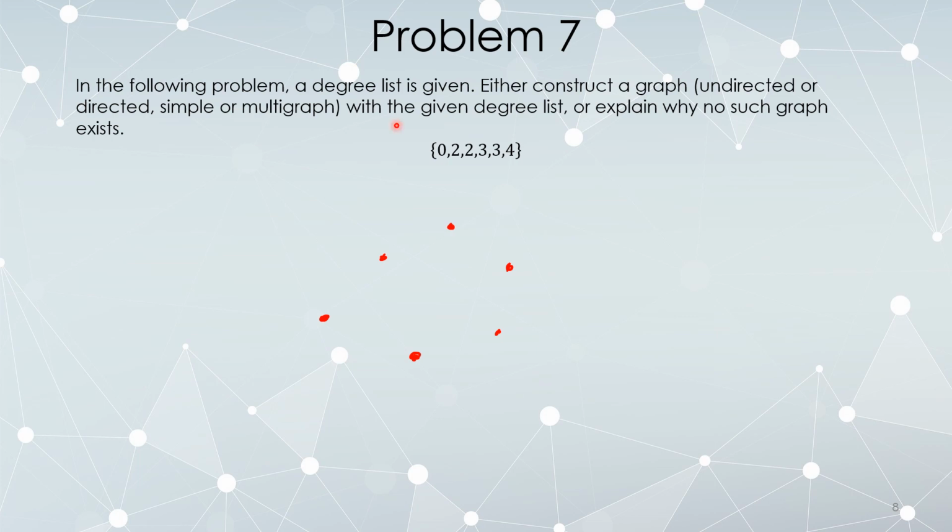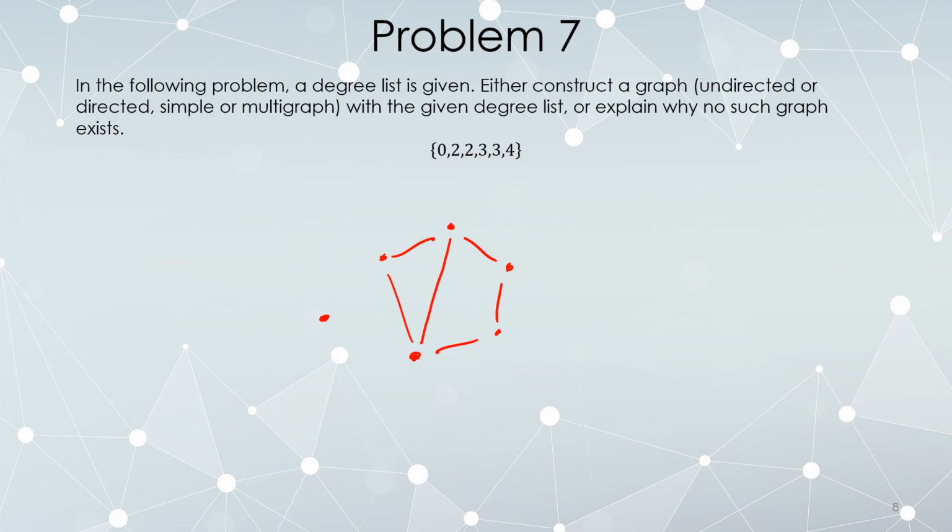Now, we want a degree 0 vertex. I'm going to make this my degree 0 vertex, so no edges going into or out of this. 2, 2, 3, 3, 4. So if I do this, all of those now have degree 2. Okay? If I connect these two, I've made this a 3 and this a 3. So now I have a 2, 2, 2, 3, 3. I don't want 2, 2, 2, 3, 3. I need to change one of those 2's into a 4.